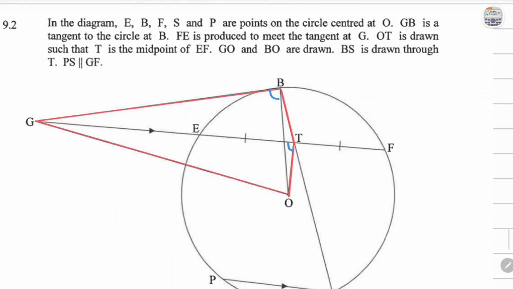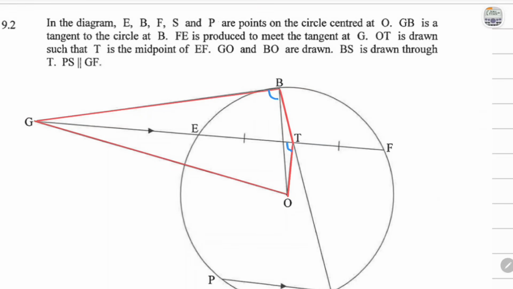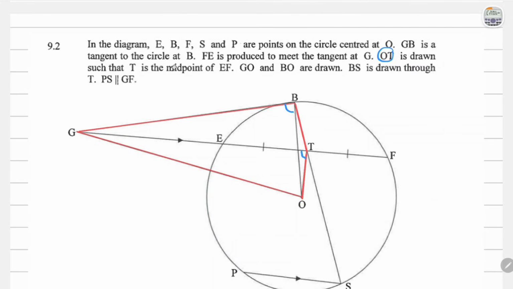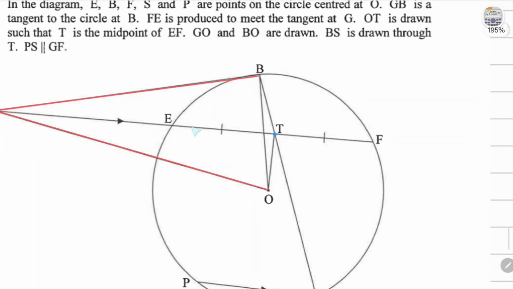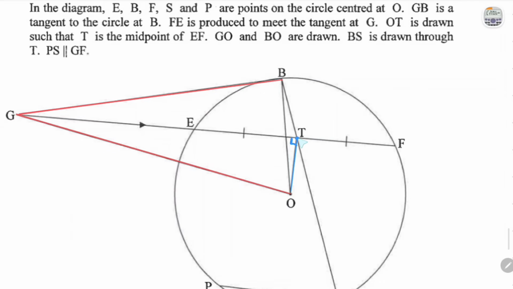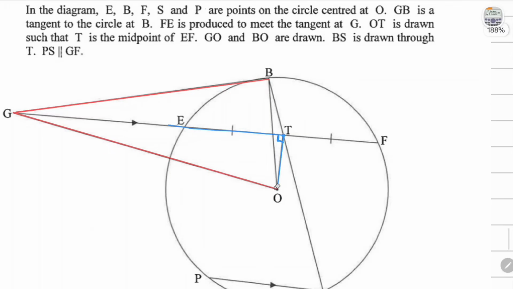Based on where they are, this one is between a tangent. And do you see that they said that OT was drawn such that T is the midpoint of EF? I'm going to have to remove this because it's going to just distract. If T is the midpoint of EF, then the previous theorem we just worked on, that proof, is showing up here. We have a line from the center of the circle to the midpoint of a chord, and that line would be perpendicular to the chord. So that is 90 degrees over there. Now, if this is 90 degrees and we're trying to show that the angles in the same segment are equal, then this should be 90 degrees. Can we see how that is 90 degrees? Well, yes, because this from O to B is a radius, and this is a tangent.